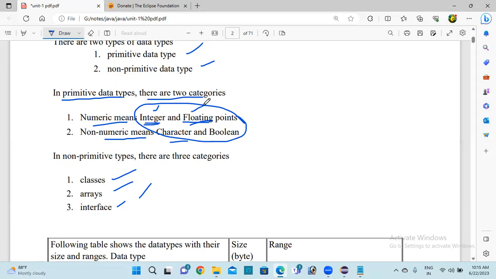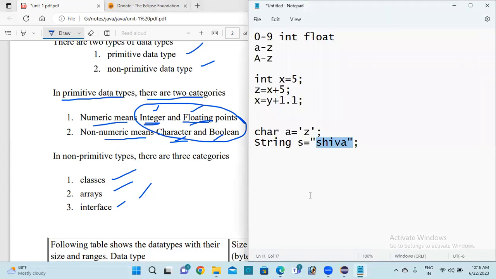But for classes, arrays, interfaces, some are defined and some you have to create. Class is a non-primitive data type. By using class, you write something like student, and like this you are going to write.